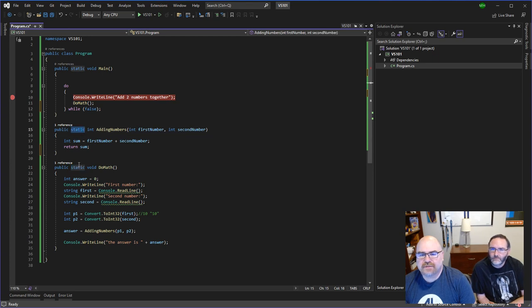Don't worry about static at this point. Really all you need to know about static for right now is our main is static, and static methods can only call static methods, as a rule. A method can return something, or it can return nothing. If it returns nothing, it is a void, and a void does not need a return. But if you are returning something, it has to have a return. Absolutely.